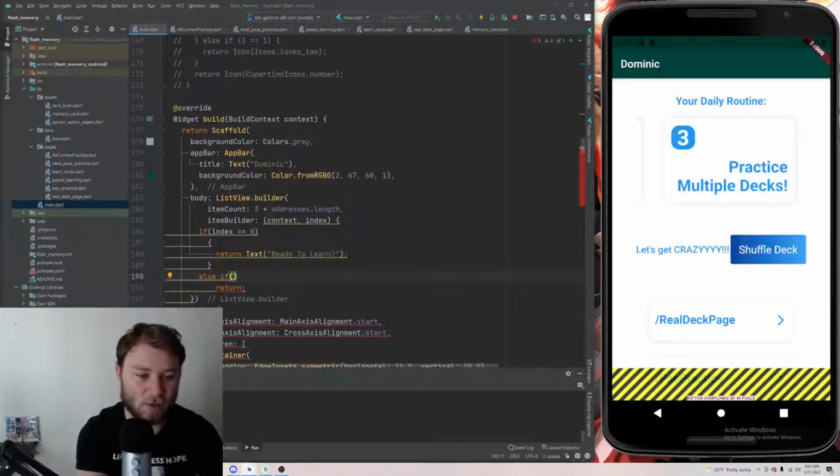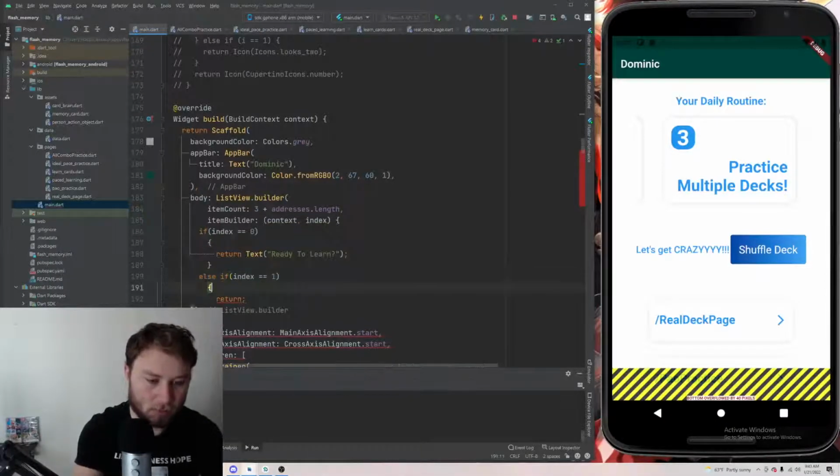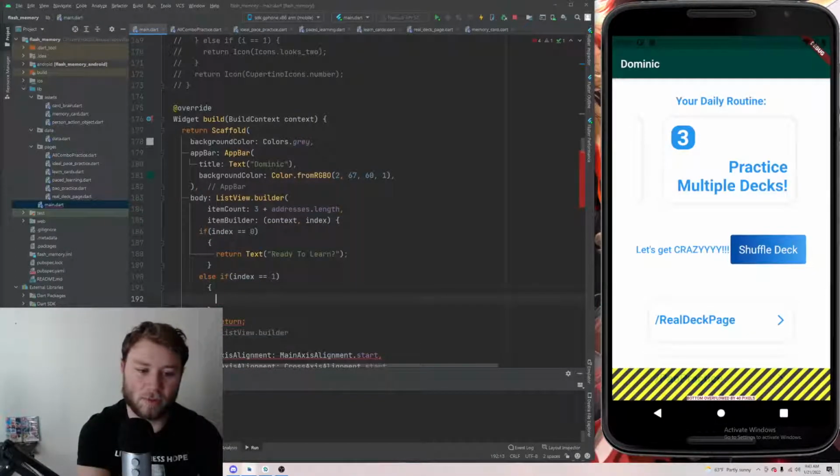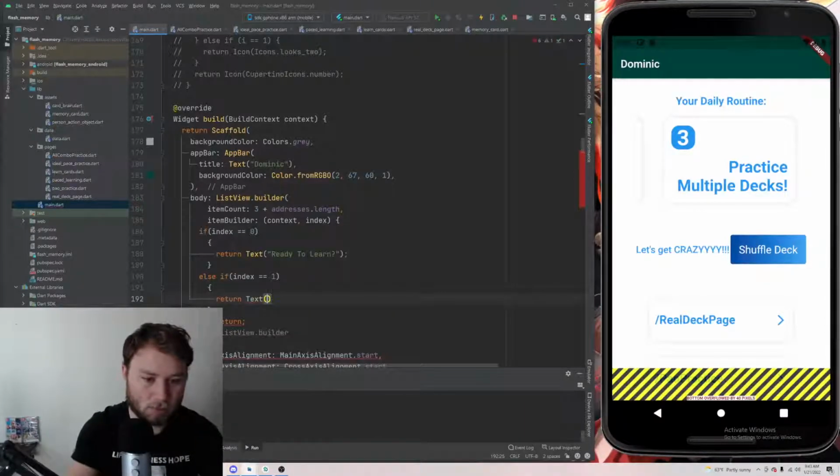So the next thing that we want is index is equal to 2, or is equal to 1. Then we're going to do return text, start your daily routine.